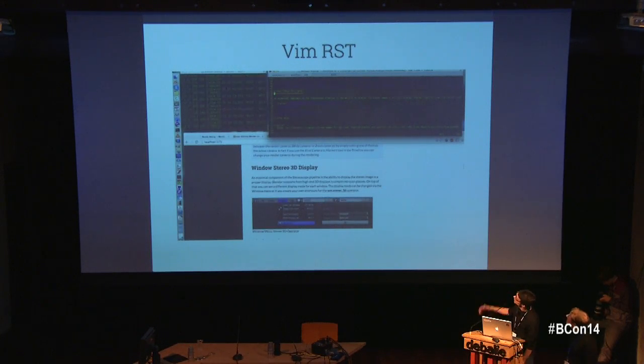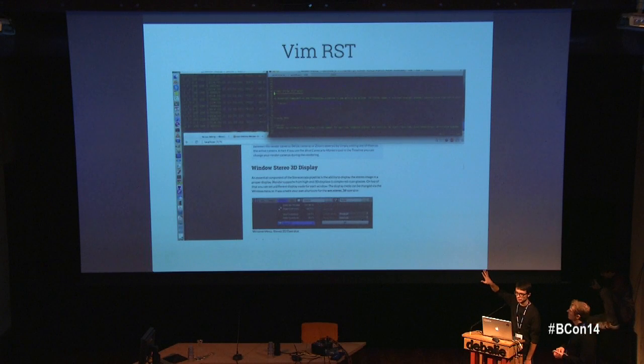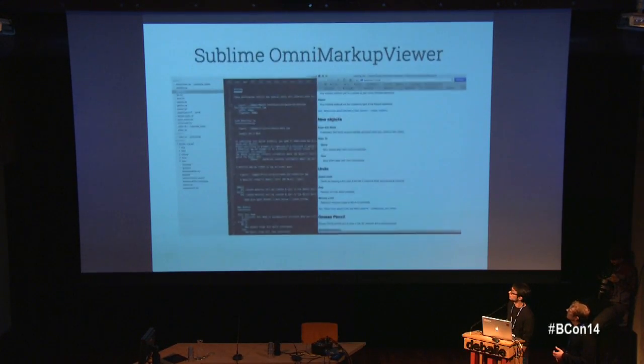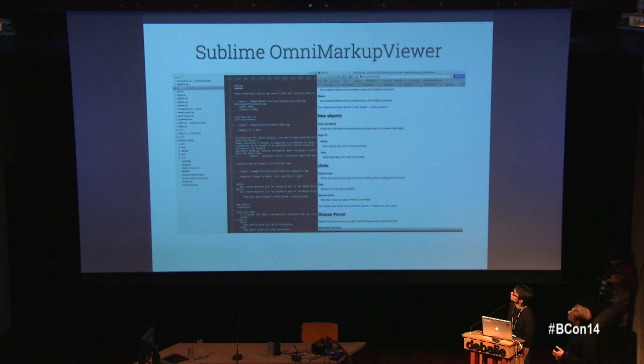So there was this utility that allows you to hook up the Vim editor, which many people know, use, and love, to a web browser, where you can stream the content of Vim in the browser. Even as you scroll up and down in your text editor, the web page scrolls up and down, and if you edit, you just see it in real time. There is no need to rebuild your documentation, you just see it in real time with pictures and everything. And something similar is available also for Sublime.